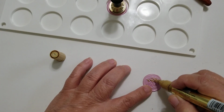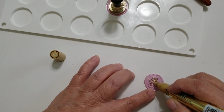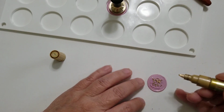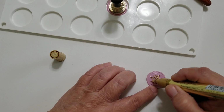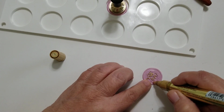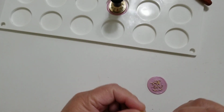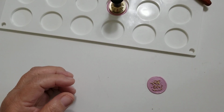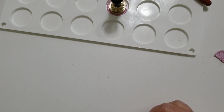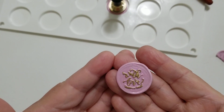And even this is not really a fine tip, but it works perfectly because it just kind of picks up the raised area in the wax. In this case, the With Love. It doesn't touch anything else but the raised areas. And look at how pretty it looks. And there it is. It went from being just plain pink like that to having the two colors. There. Hopefully that gives you a better look. But look how pretty that looks.